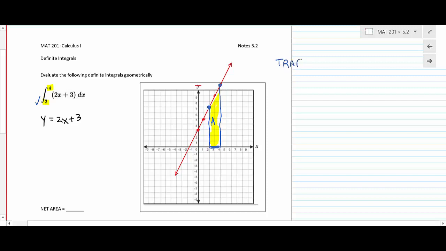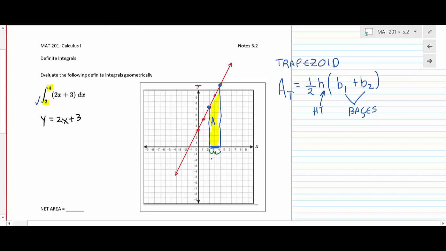So actually what we're going to do is just use the formula for the area of a trapezoid. Okay, and the formula for that, if you don't know that, is 1/2 the height times the sum of the bases. So that right there, that's the height. And then these two things right here are the bases. You have two bases, there we go, bases, okay? All right, so what we're going to do is just apply that formula.